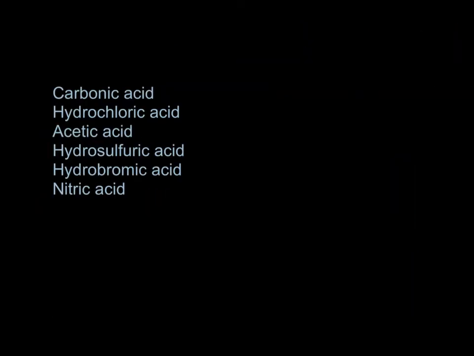On your paper, write down these examples. 1, 2, 3, 4, 5, 6. There are 6 examples that we're going to go through. First thing I need to know is, are these acids? Take a look. All of them end in acid, so clearly they are acids. That means I know that they're going to start with an H. What type of ion is that? It's an H plus ion, and then the name itself tells me what the last part is. What is the anion?